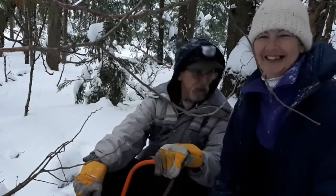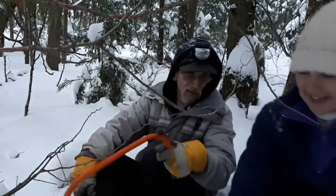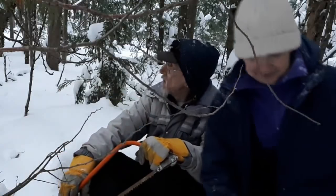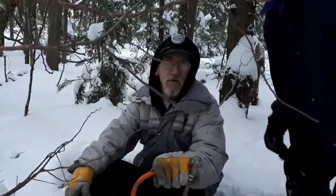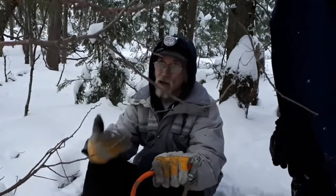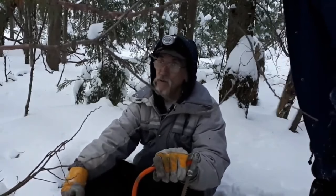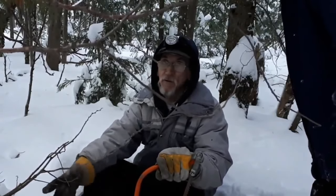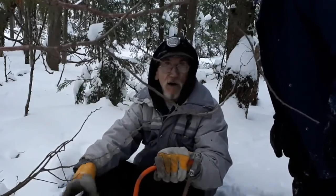All right, we better get on. We're losing our light here. I'm going to cut this last one down, and then you don't want to stay in the bush tonight? Actually, we don't have our little pack with us. If we had our pack with us, we'd have a tarp and a little bit of food and some water and all of that stuff. And staying in the bush here, it wouldn't be too bad, and we could just carry on from where we left off in the morning.